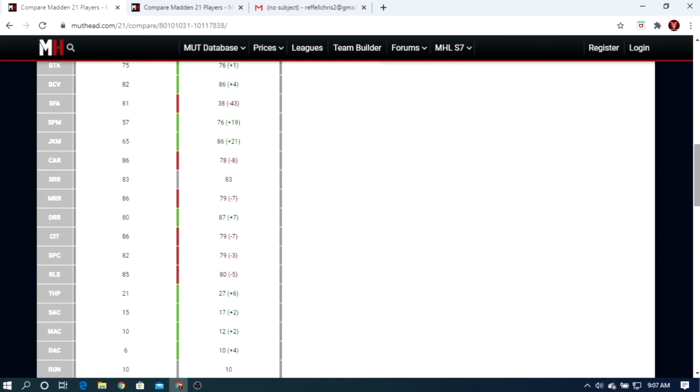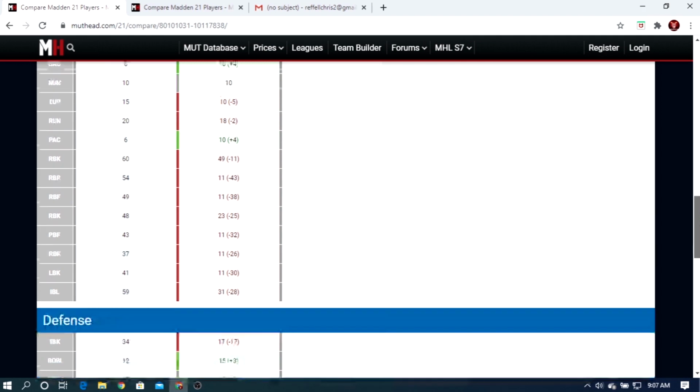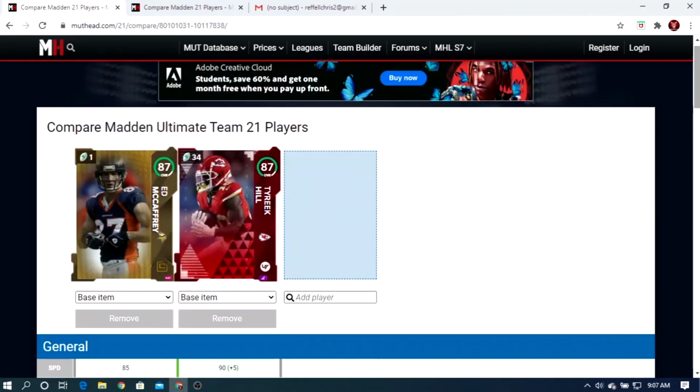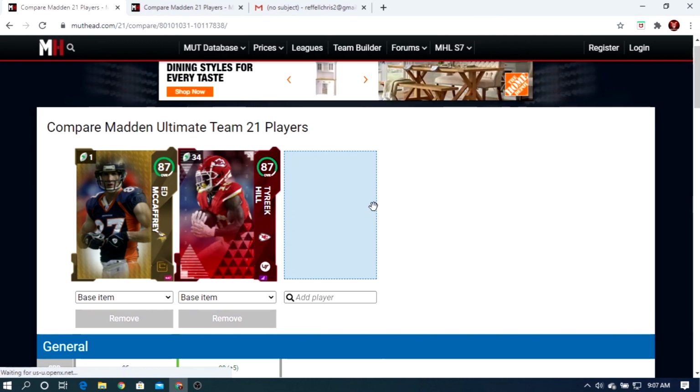I mean, Tyreek Hill is a good card. That is a great card because he is a great vertical threat on the field. Obviously, he's not going to be able to catch as well, but those are the 2 cards that I wanted to compare to Ed McCaffrey. Pretty solid card to start the year, I'm not going to lie. I would compare Michael Thomas, but I'm not having Michael Thomas on my team. Let's get to the next card.